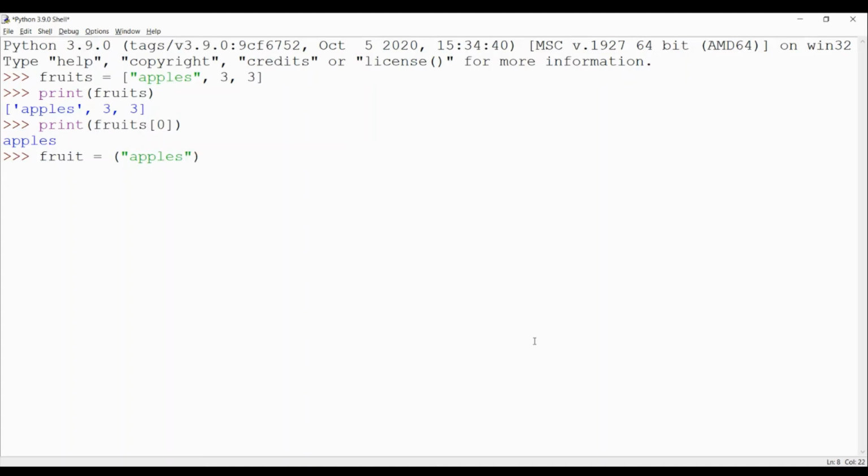And apart from that, it works in the same way as lists, except that the major difference is that they are unchangeable. So later in my code, I can't change the values in the tuple, whereas with lists, I can. And apart from that, it's basically the same. And tuples have their own set of functions and methods that you can use with them, and you can find those as well in the Python docs.